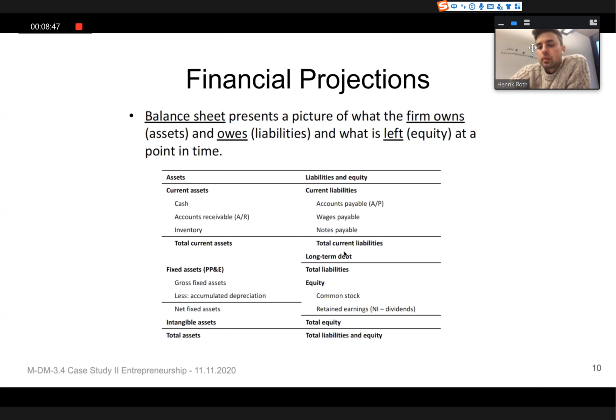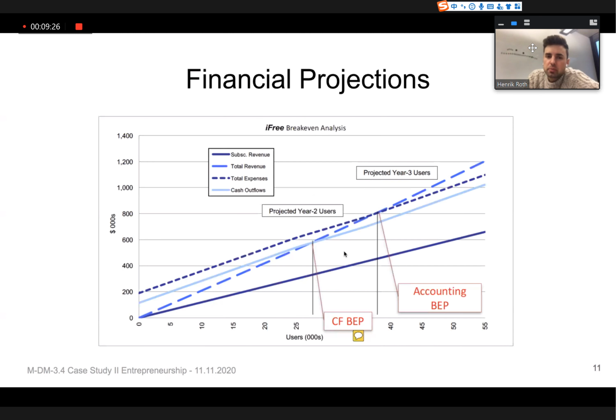That could be some loans, debts, things you still need to pay. So for example, every month you need to pay the wages. So every month on the right side, you have the line wages payable, because you will need to pay this wage this month. So this is some liability to your employees or to banks or to other service providers. And this is basically how the finance of companies looks. But I think in your course you will learn much more about this.